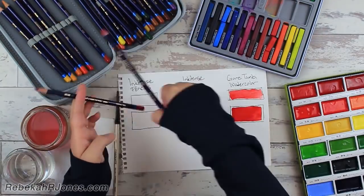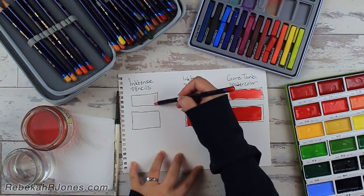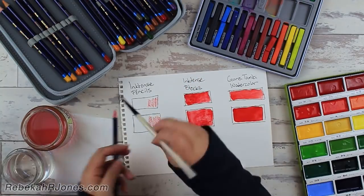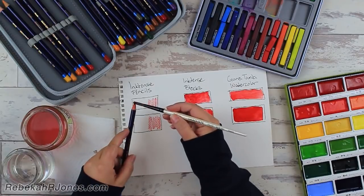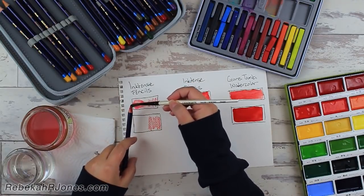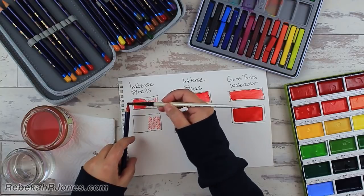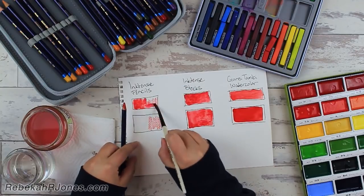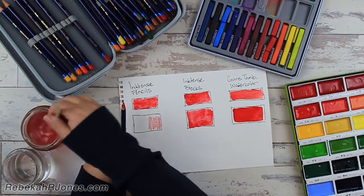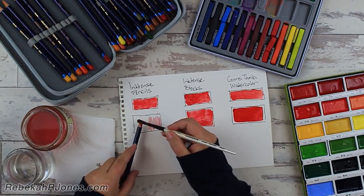But if you don't want to, then I suggest using it like watercolor and just applying your brush to the block. So this is what you can do. You can actually put water right on the tip of your pencil and apply it the same way you would apply your brush to that block. And so you can have this happen.